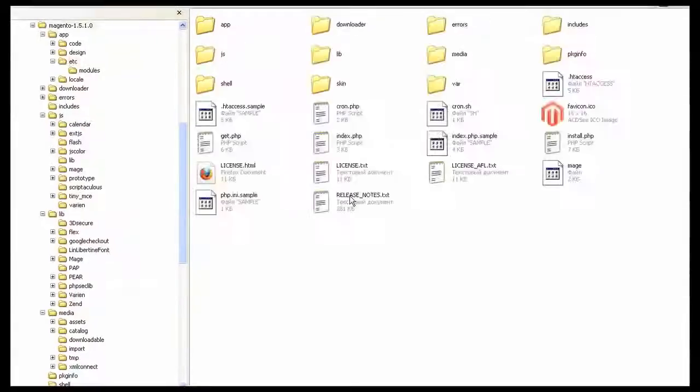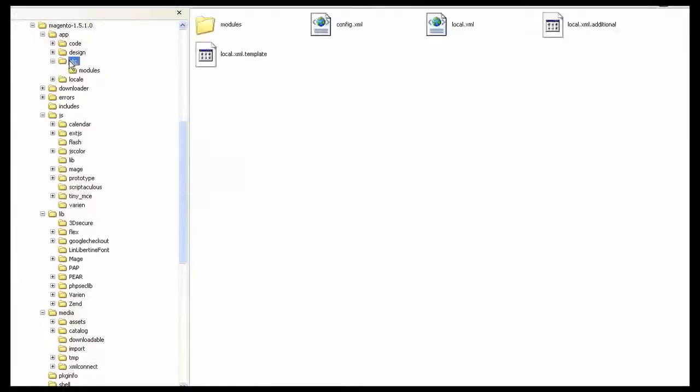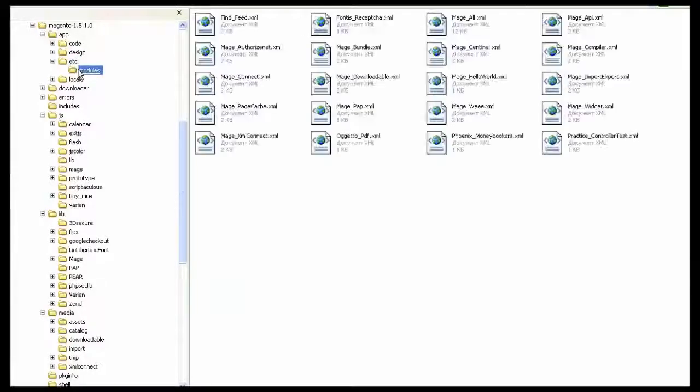We have apps/etc as the general folder for system-wide configuration files. By the way, this is different from the etc folder in our module folder, which contains module configuration files. Also, we have apps/etc/modules as the folder for initial configuration files specific to modules.